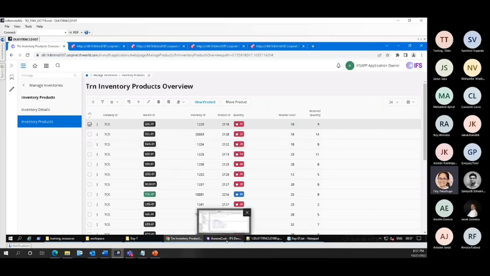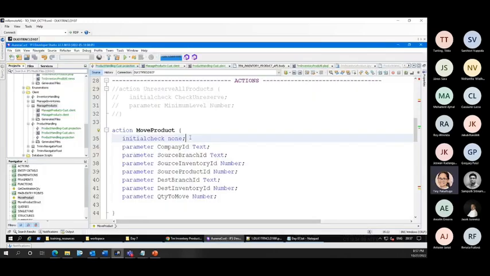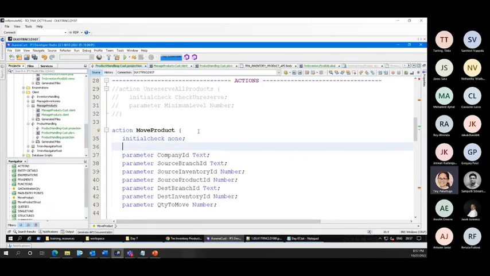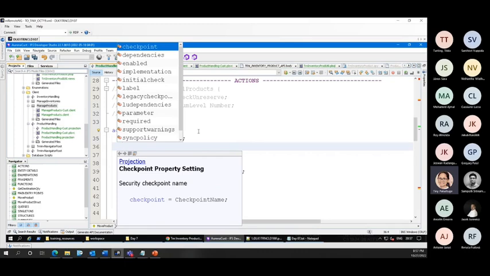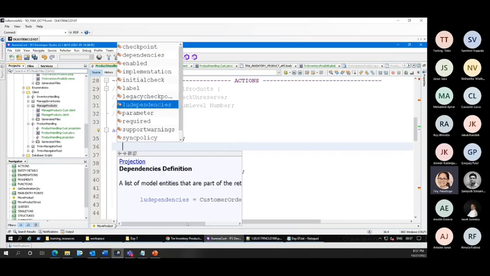So what we can do is add it here. There is an option: when we go for the control space, you can see that we have LU dependency. There is a definition added here as well: a list of model entities that are part of the return data. So when we are doing a database change or a client refresh is required, at that point we can do this.